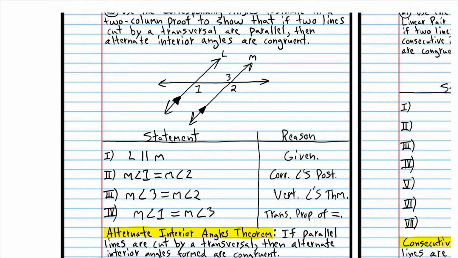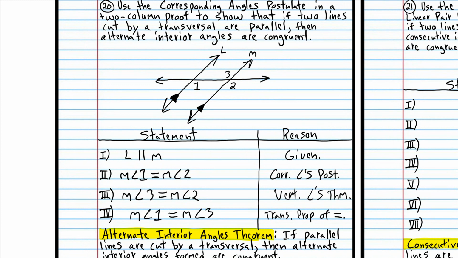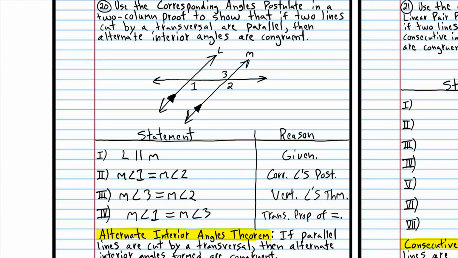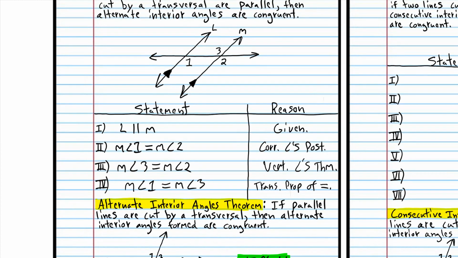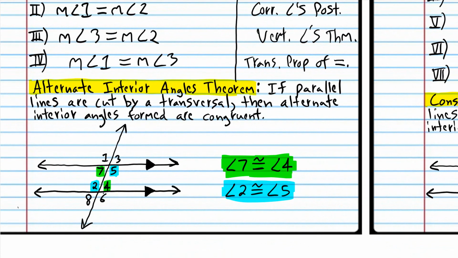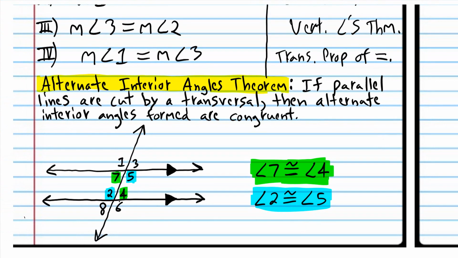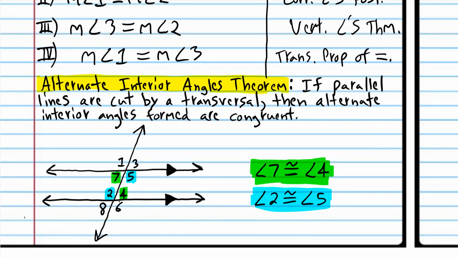So again, we're supposed to prove that angle 1 is congruent to angle 3, but you can skip a step. You can skip all that congruency stuff at this point because it's going to get tedious if you have to show all that stuff. So we proved that 1 is equal to 3, which proves the alternate interior angles theorem. Alternate interior angles are congruent if the lines cut by the transversal are parallel.